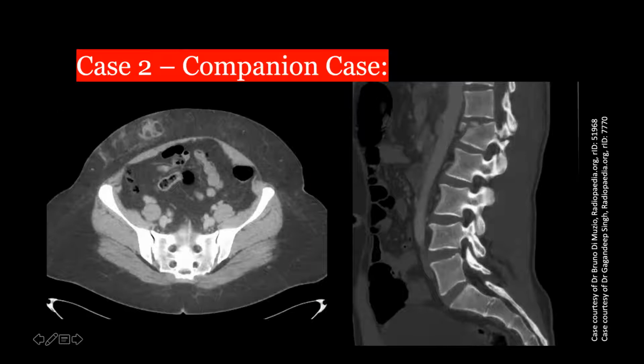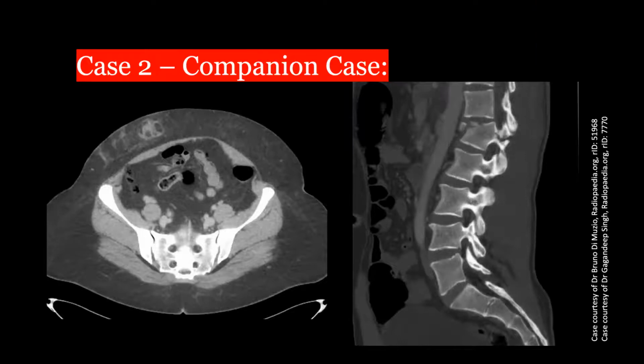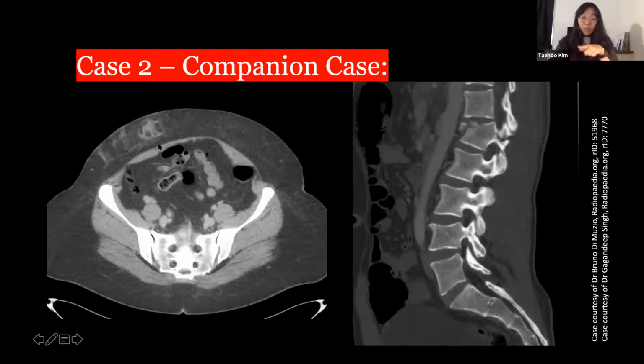Do you mean seat belt? Yeah, the seatbelt sign. Good job. So the reason I'm showing you this, good job, Miriam, is because if you had this when you were scrolling down the CT, you have to look for all the other signs because it's a good hint. Let's say on the bone window you found this fracture, you don't stop there. You have to look for this fat stranding, you have to look for abnormal bowel injuries. Okay, so that's seatbelt sign.